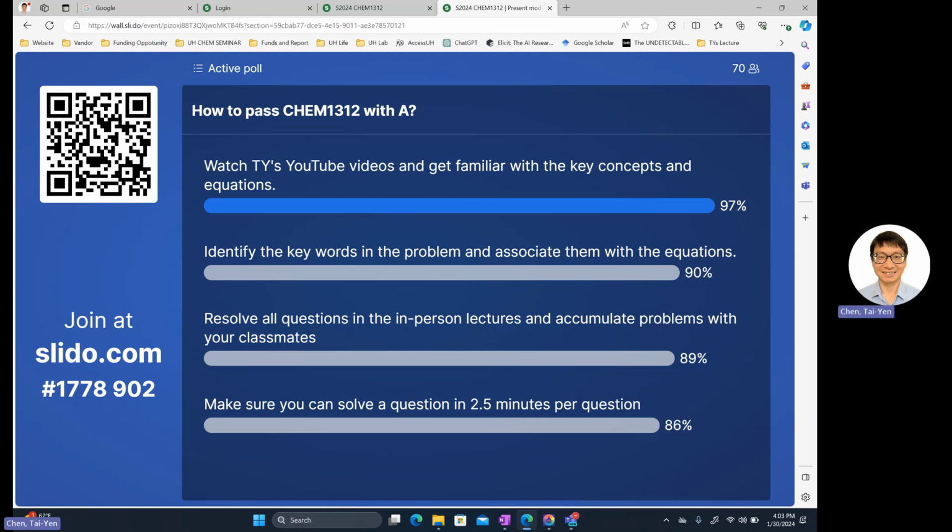And these are the 4 tips, not coming from me, coming from students. The first one provides a knowledge base for you to know why you solve the problem in a specific way, right? The second is to identify keywords. These are the things we practice all the time. In the in-person lecture, that's the only thing we do, right? I tell you how to read the questions, how to identify the keywords, how to associate your keywords to the key concept and key equation, and you solve for it, right? That is the only way you can speed up. So that's something we need to keep practicing.